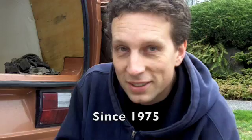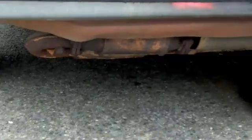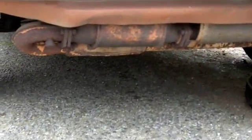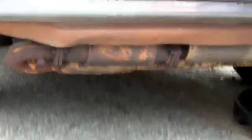Nice. Now, you mentioned before this is an 81. Do you know how long catalytic converters have been put in cars? I believe they've been in since the mid-70s. Oh, nice. Okay, so they've been around for a while. So this is an older one, but it's definitely in there. And they've probably gotten a little bit even better since then. So hopefully you kids, your cars that you drive have an even better one that maybe isn't quite so rusty.